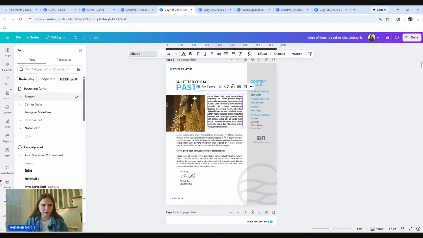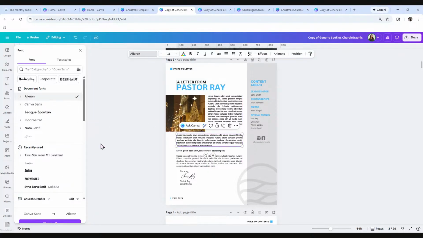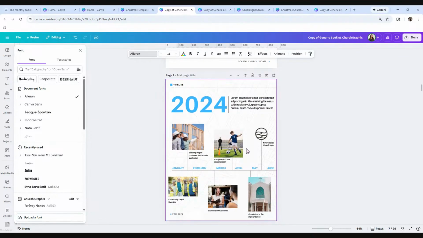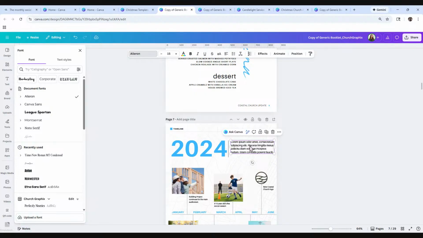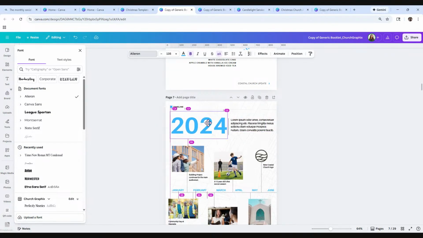I'm going to move my head. You go to change all. Okay, let's try again. Change all. Okay, and then it changed all of the text to this one.